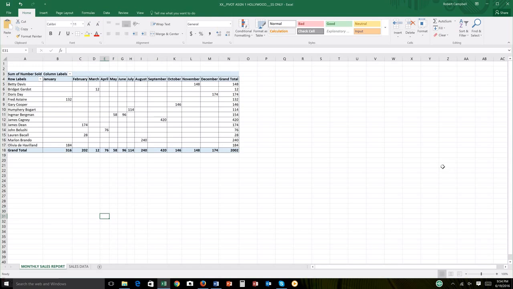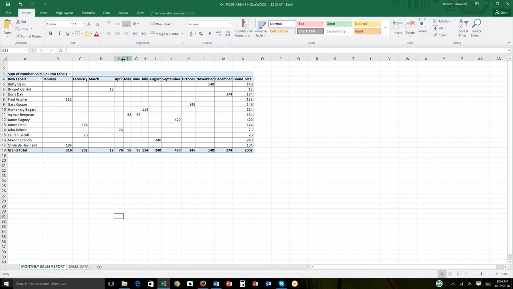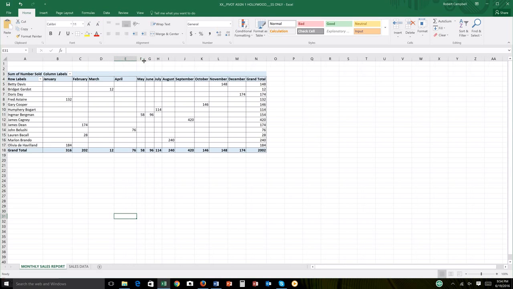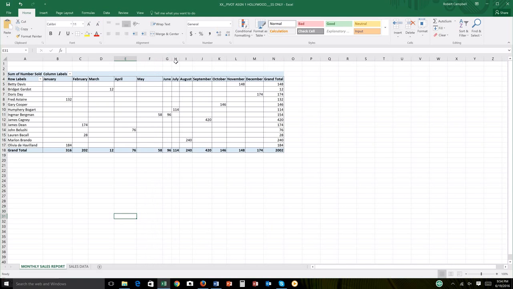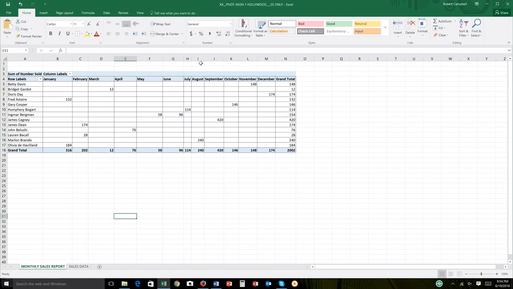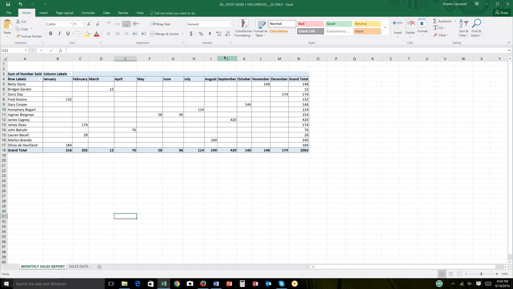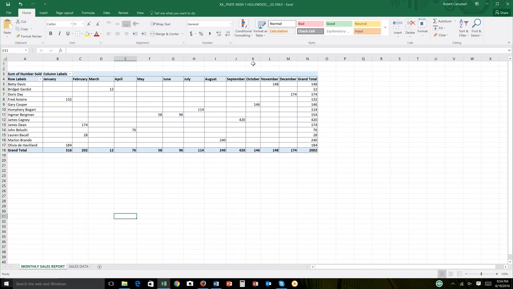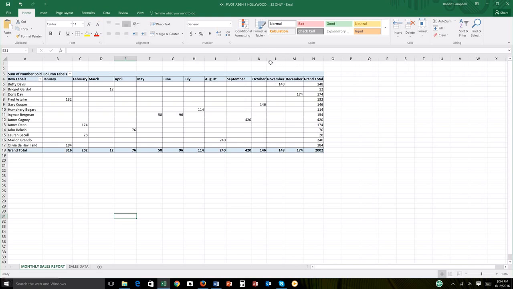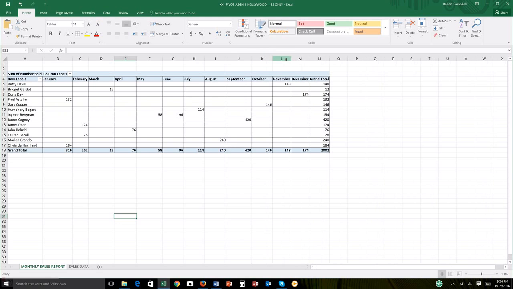Now let's make it even a little bit easier to read. I'm going to drag and make the month columns wider because some of them are wider than others, and they're just kind of cramped up there. And I'll just move these across. And I want you to do this on your problem too. Make it nice and easy to read. You know, not many people are very skilled in making pivot tables, and show your supervisor or whoever you're working for how good you are. Not only can you do a pivot table, but you can make it look good.